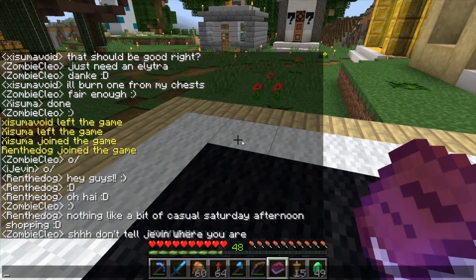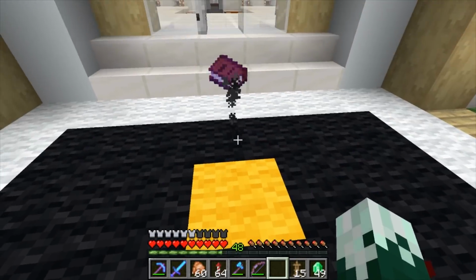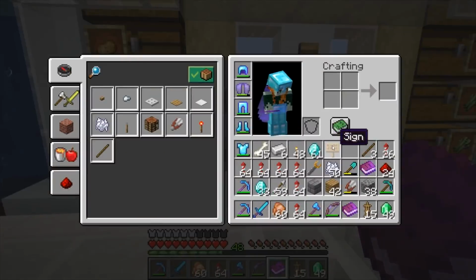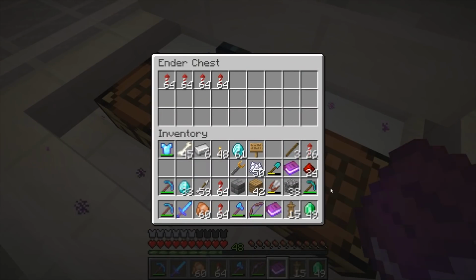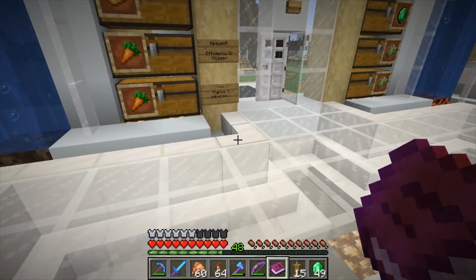Oh, he's just put nothing like a bit of casual afternoon shopping. Don't tell Jevon where you are. It's a secret. And I'm just going to go in behind the locked door. It's fine. Nothing bad's going to happen to me. I should probably put some of these rockets away. I don't need all of them. Like, at all. You know what? I need to get myself an ender chest, really.